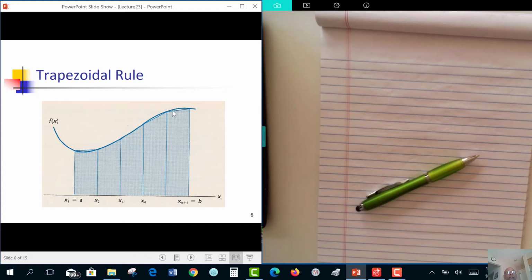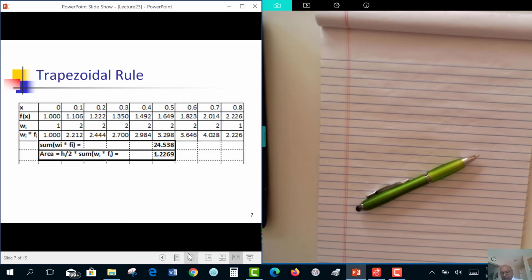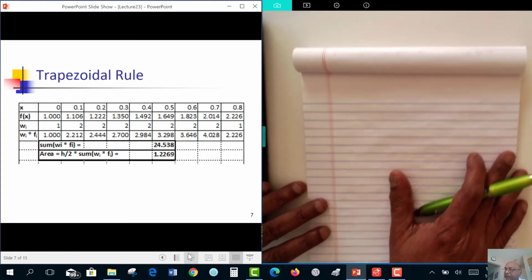So you can see the trapezoidal areas add up pretty nicely to area under the curve. Sometimes our trapezoid is overestimating the area, sometimes it is underestimating the areas. So hopefully these overestimates and underestimates cancel, and this trapezoidal rule becomes a decent estimate. So let's see how good an estimate it is, looking at a numerical example.